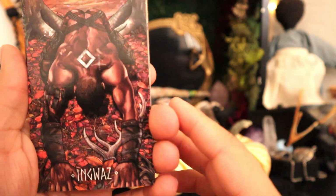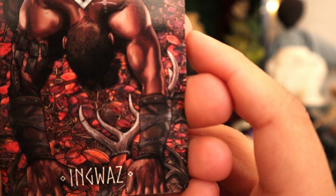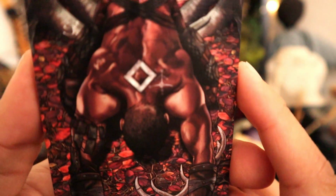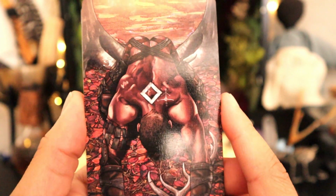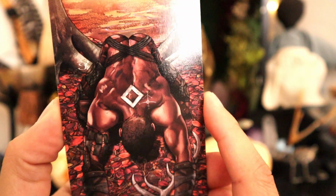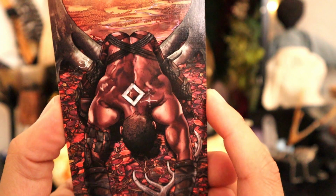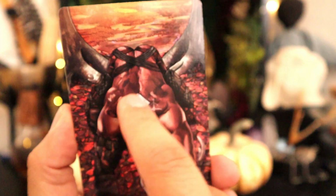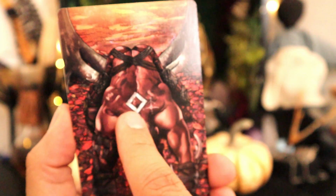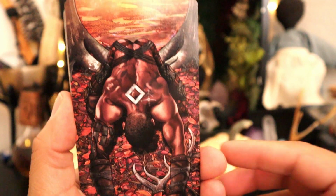Alright, so the next card is Ingress. I believe it has to do with sexual energy, especially male sexual energy. It's absolutely beautiful. Looking in the background, it's interesting. I need to sit with this card, because I know he's in a very sexual position, but also a very religious or spiritual position to be in that moment. Even the detail on his back is absolutely beautiful. But I love this card. It's stunning. But yeah, it does have to be about channeling that energy, sexual energy.